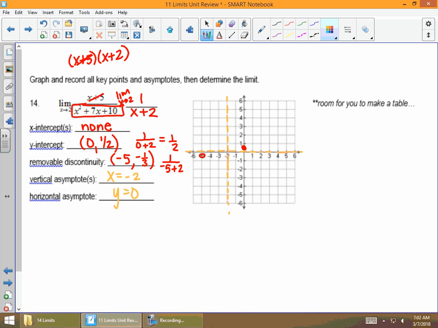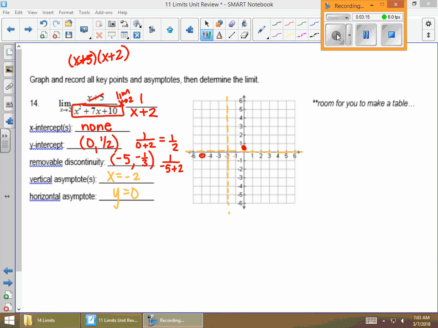Now, to figure out what our limit is, all right, so little typo on this problem. I actually wanted us to do the limit as x approaches -2. So sorry about that. That's why we need to deal with this asymptote situation so specifically. So now we need to make a table to figure out what our function really looks like at -2. In AP Calc and Calculus, you'll be doing this without a calculator, which is why we're not going to pick up our calculator right now. And we are going to see what the behavior is around this asymptote.